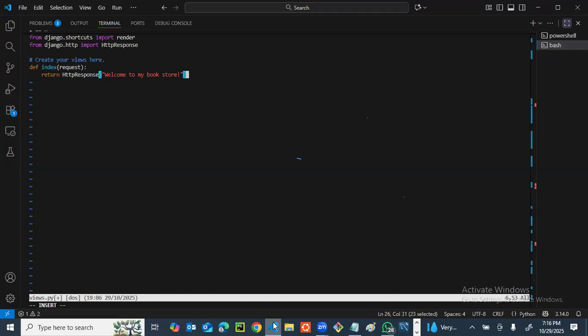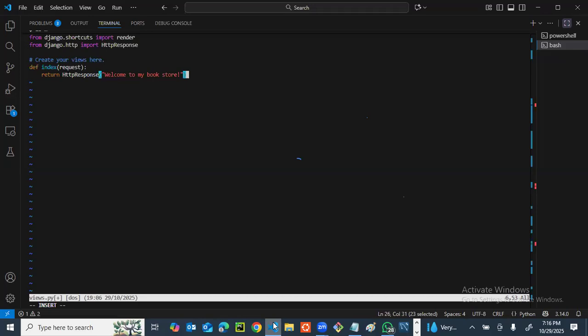Now, how do we map this to the URL? What we have done is just written this, right? No one would visit this page now and see this displayed. So we need to build the logic that will connect this to that URL, so that when a user visits, this will be displayed.